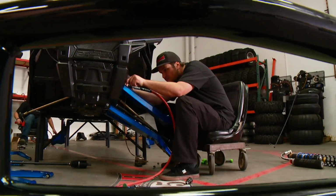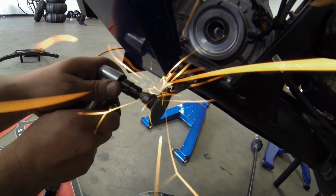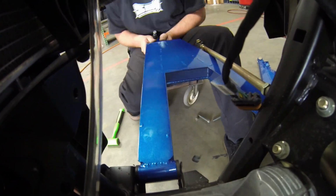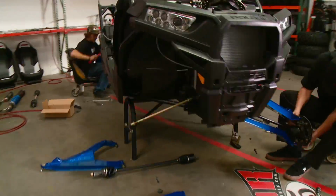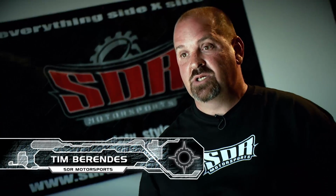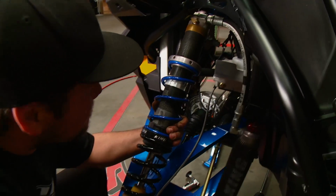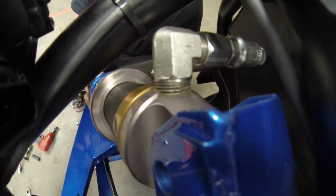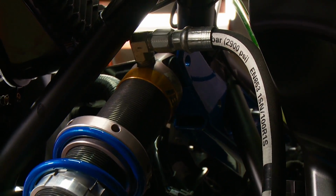We use HCR suspension. They build a real solid product. It gives it an increase of 3 inches on the wheelbase and over 20 inches of travel front and rear. The HCR kit comes with a custom set of shocks from King. It's their 2.5 internal bypass shocks. While the stock Walker Evans shocks are great, when we start widening the car out and giving it more travel, we need to upgrade the shocks at the same time.